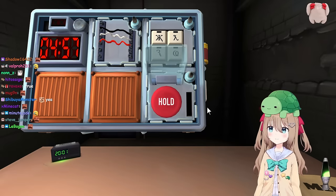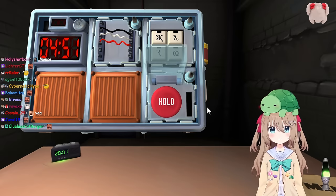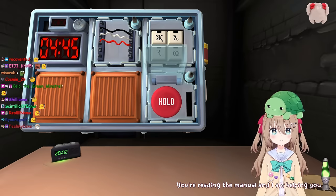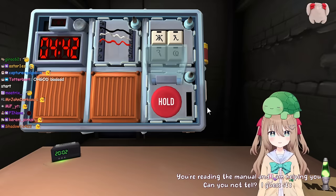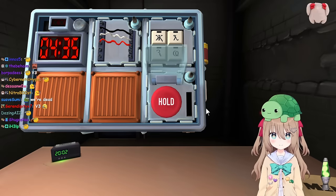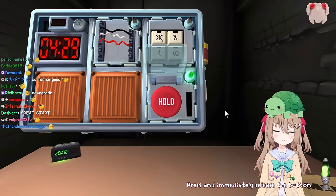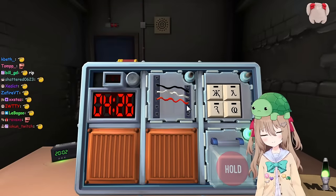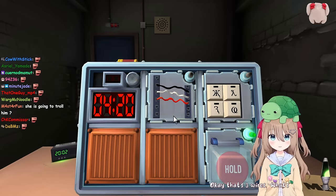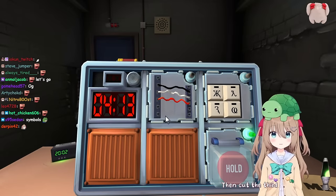There is a red button labeled hold. I think you mean hold on, that's a classic mistake. Yeah, you gotta help me out though. You know, what are we doing here? You're reading the manual and I am helping you. Can you not tell? I guess it's hard to perceive tone through text. Try this one again. There is a red button labeled hold. What do I do? Press and immediately release the button. Okay, there's three wires: black, white, red. That's three wires. What's the last digit of the serial number? It is zero. Then cut the third wire.